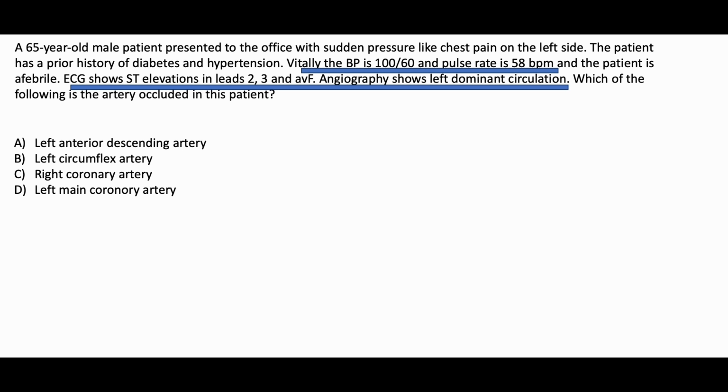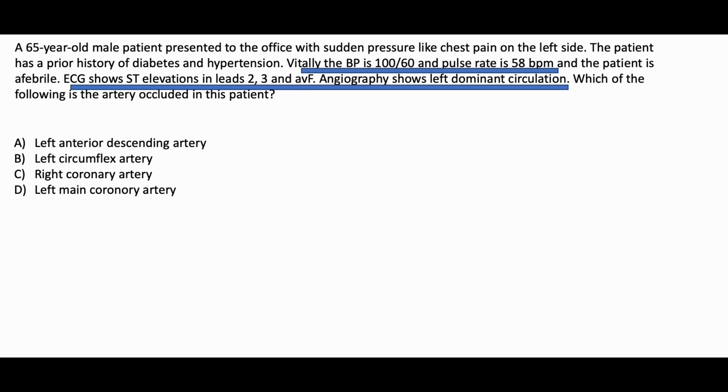Now, what does that even mean, when we say left dominant or right dominant circulation of the coronary arteries? It depends on the posterior descending artery, the PDA. Remember, the PDA supplies the inferior wall. Here we know the PDA is blocked. Now what we need to know is, what is that PDA a branch of? Is it a branch from the left coronary artery, or from the right coronary artery? If it's right dominant, which is the majority of the population, it is going to be from the right coronary artery. So in the majority of patients, the PDA is a branch of the right coronary artery, but it's not going to be the answer here.